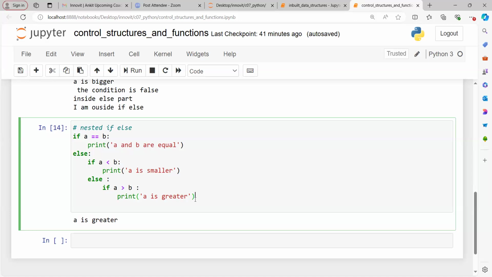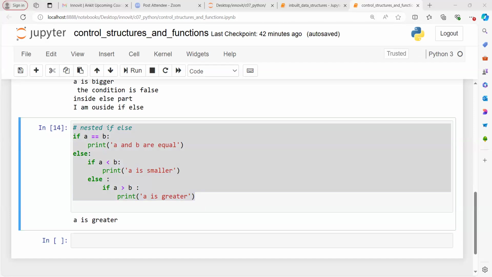A equals 50, B equals 20, C equals 70. If A less than B, else if A less than C, print the statement for true. Yeah, that's fine. See, the reason why we have done this, there is a logic that we are going to see in the next statement. If A is less than B, then print B is bigger than A, else if A is greater than C, print C. Your first condition is false.